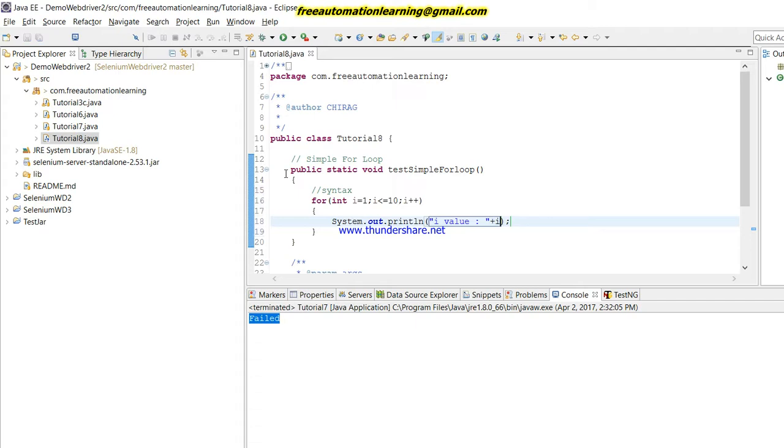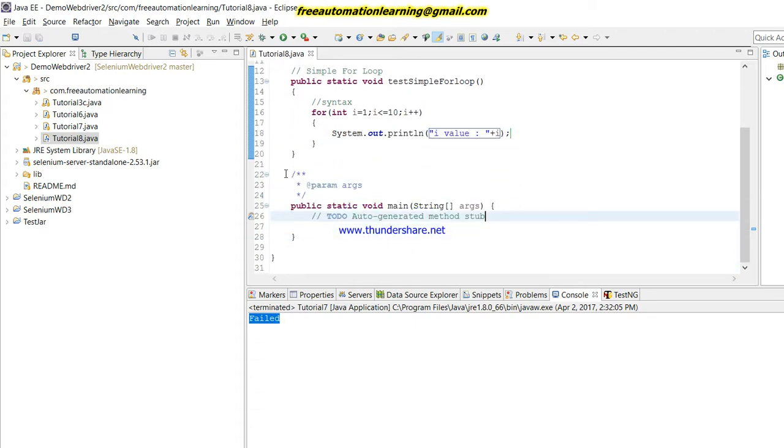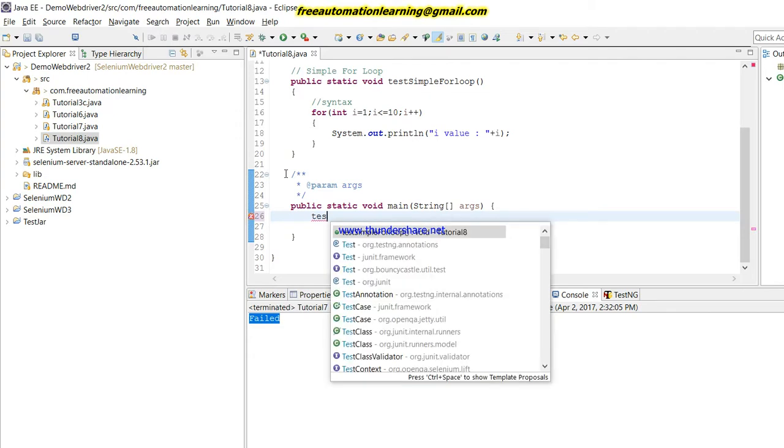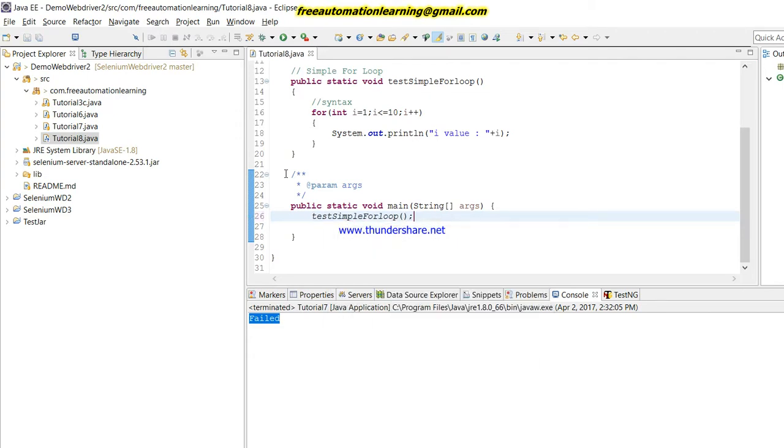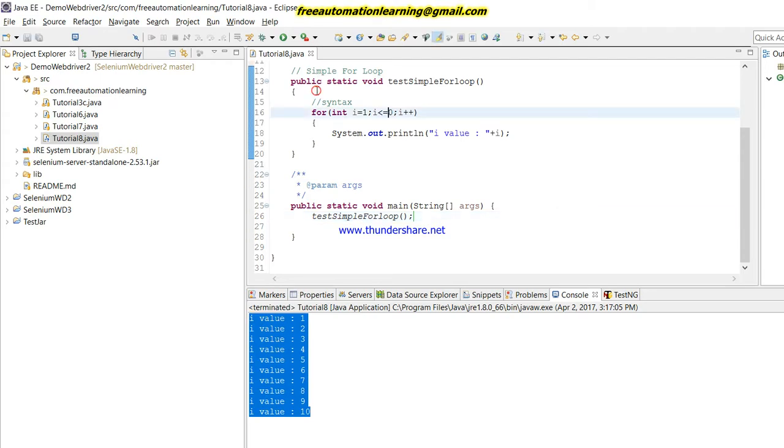Run this code. Just give me a moment. I will call the upper method here, test simple for loop. Right, now run this code. You can see this. I have to print i 10 times, so I just enter the value of 10 and it prints 10. Suppose I have to do it 50 times.